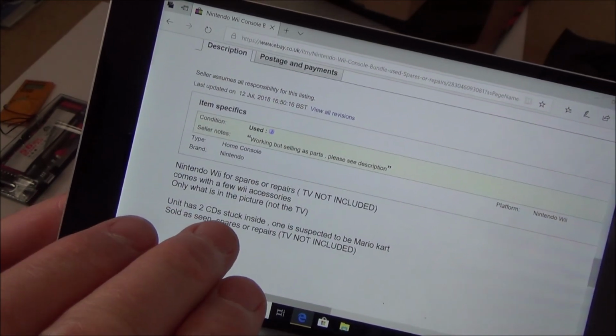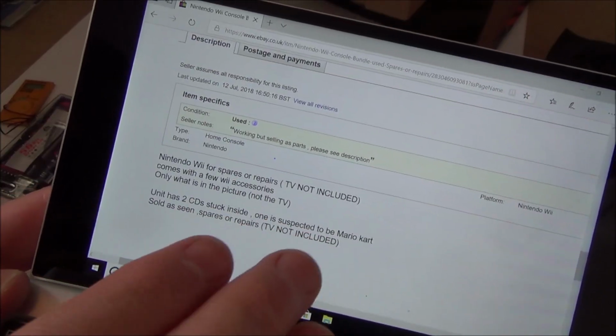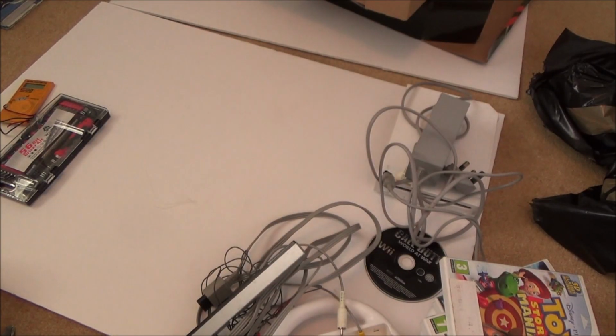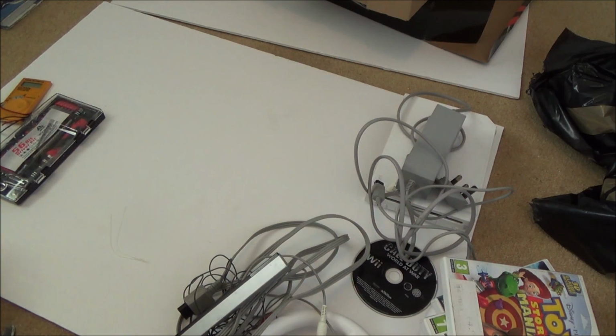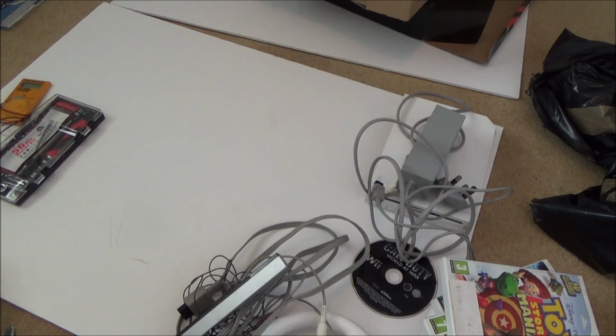Unit has two CDs stuck inside. One is suspected to be Mario Kart, so it would be good if it is, because that's still an expensive game. Sold as seen, spares or repair, TV not included. Right, okay, so it all seems good. The very fact that they keep going on about the TV not included says to me that it's not a business seller, it's just a normal seller, and they don't want bad feedback. So let me clear away the boxes and we'll get started on the Wii.